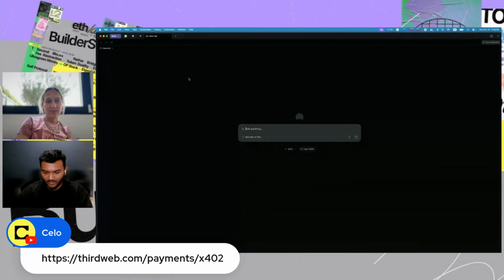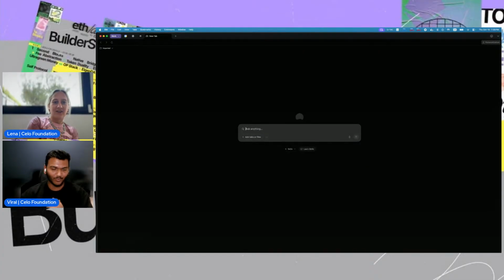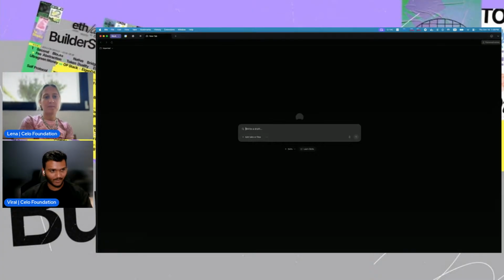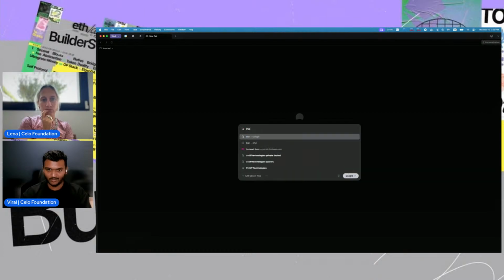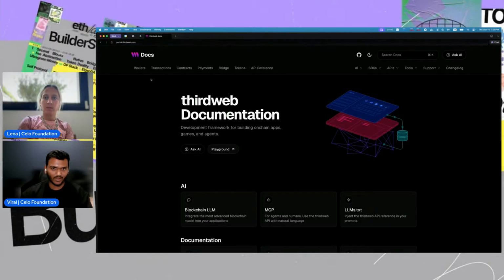Yeah. Awesome. So what we are going to do is, yes, we'll zoom in when I start. Before I start, I'll share some context. I want to spend more time on giving more context around what is X402, because development-wise we'll be vibe coding and we'll be using Celo Composer, which saves us the time. So I want to go through and give you more context around what is 402 and how it works internally. The best place I found is the thirdweb docs. They did a really good job at explaining.